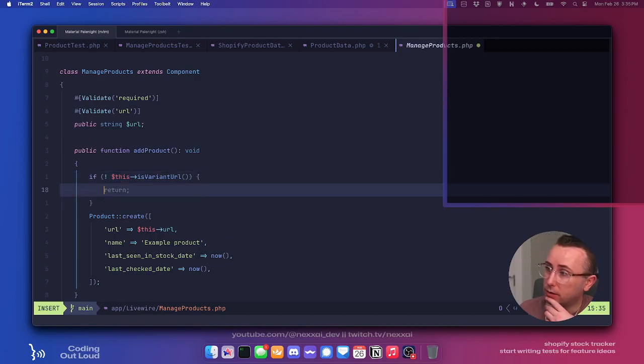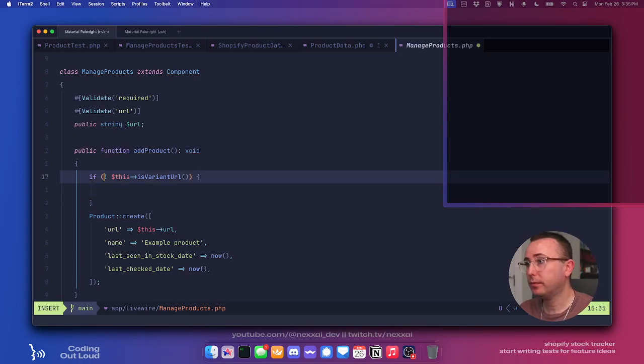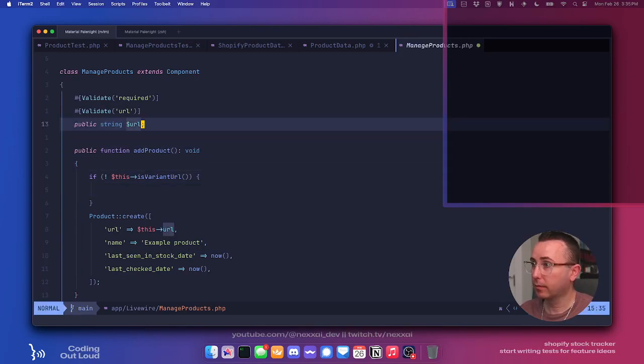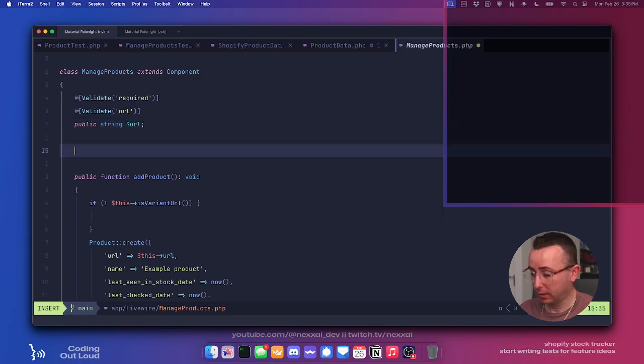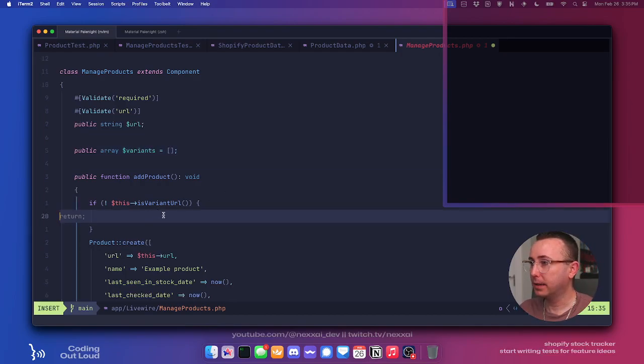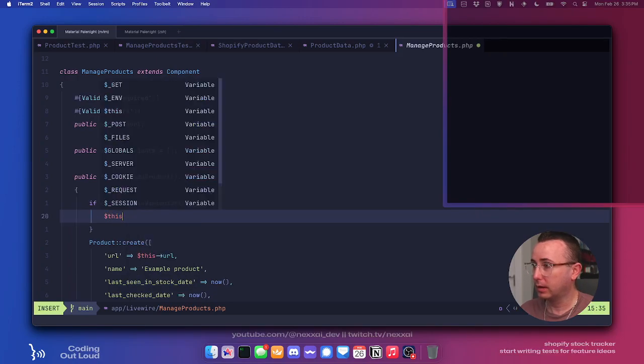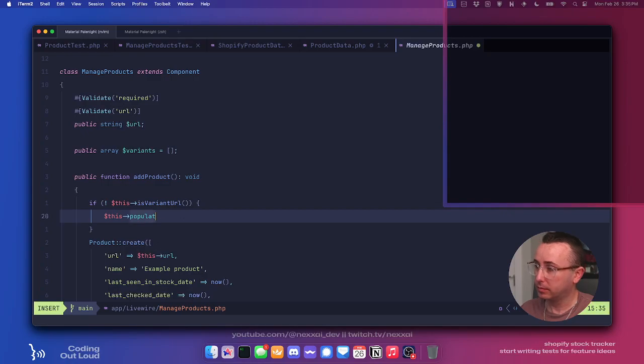we are going to just create this. So we want to populate variants.